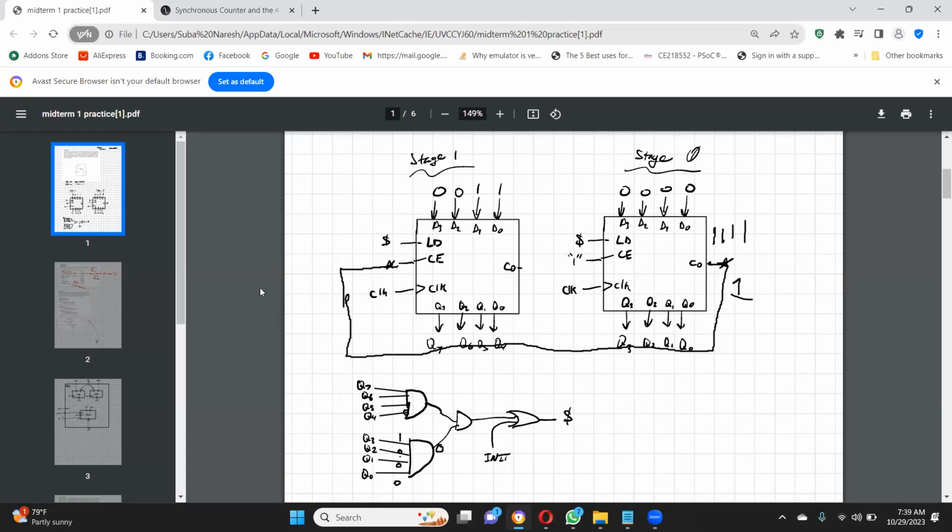So this is all 0. Yeah, all 0. But even when this gets loaded in here like this, this will be 0. See, if the load is not activated, the output is always 0, 0, 0, 0. Only when the load is activated, the output will be like that. You understand what I said?